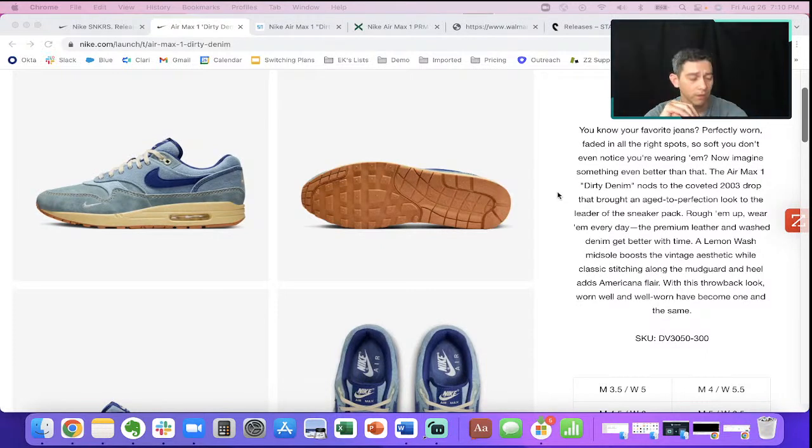It is a real nice Air Max One, but I also understand everybody's concerns lately. There are so many sneakers, and I spent a buttload of money in June and July, since there was a lot of fire dropping then. Not everybody has the money to drop on new sneakers every single week, but I want to cover this for anybody who has interest in it, because at the end of the day, there are going to be some sleepers throughout the year. I definitely see this as a sleeper, and it's why I wanted to touch on it.